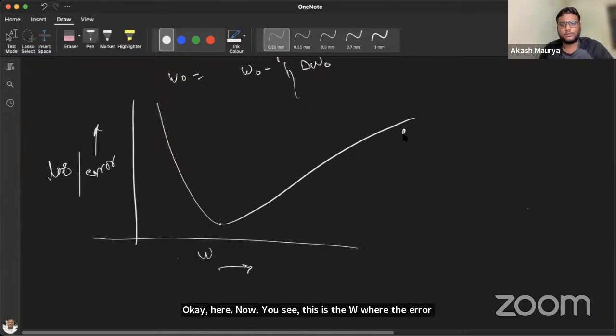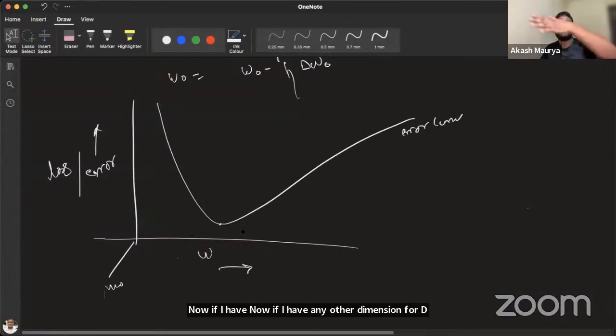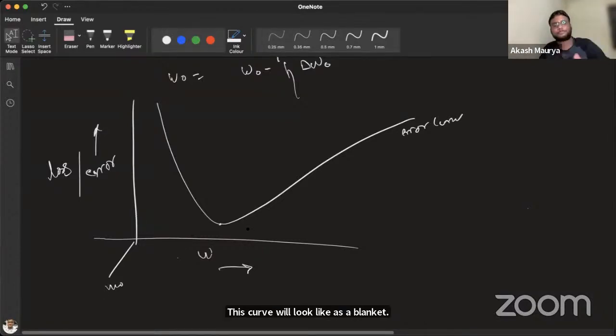This is the error curve. Now, if I have another dimension for W0, this curve will look like a blanket, a plane, something like that.